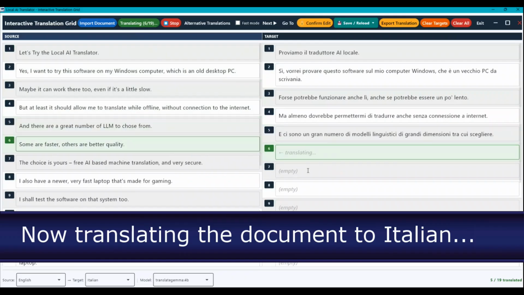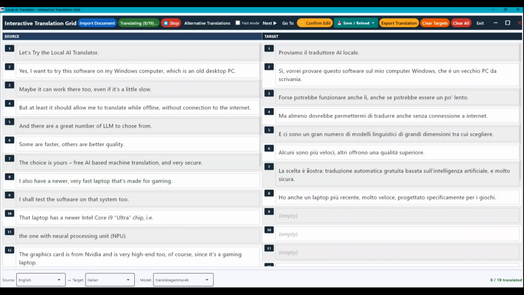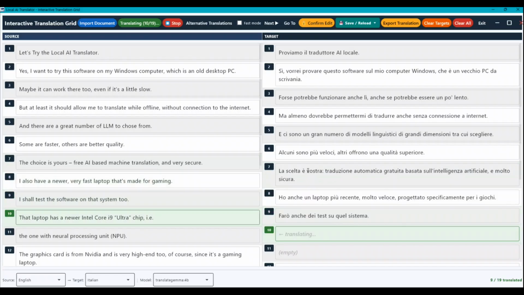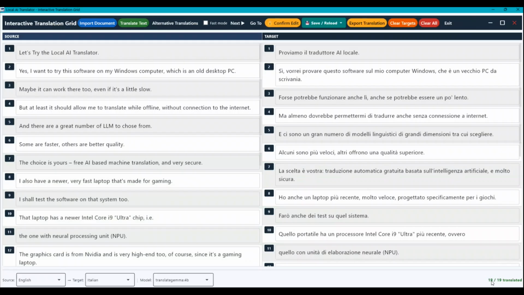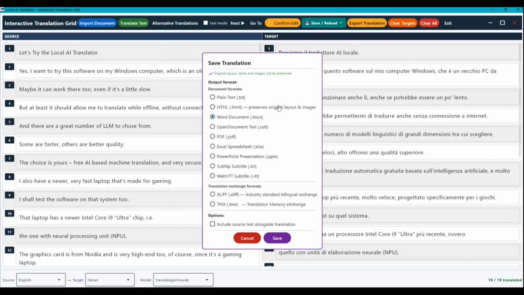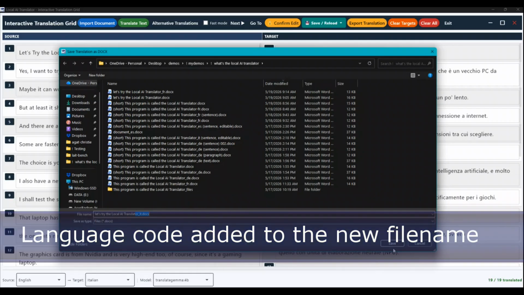Easy peasy. And at some point, you'll simply export that again. And hopefully everything will have restored to the same formatting you had. Sometimes you need to make some changes if the words are longer, the sentences are shorter. There may be some layout considerations to adjust, but that's normal. Okay, we have 2 more, 17, 18, 19. And that's it. And so now we can save, export this to the Italian. Already has a language code here added, and save it.